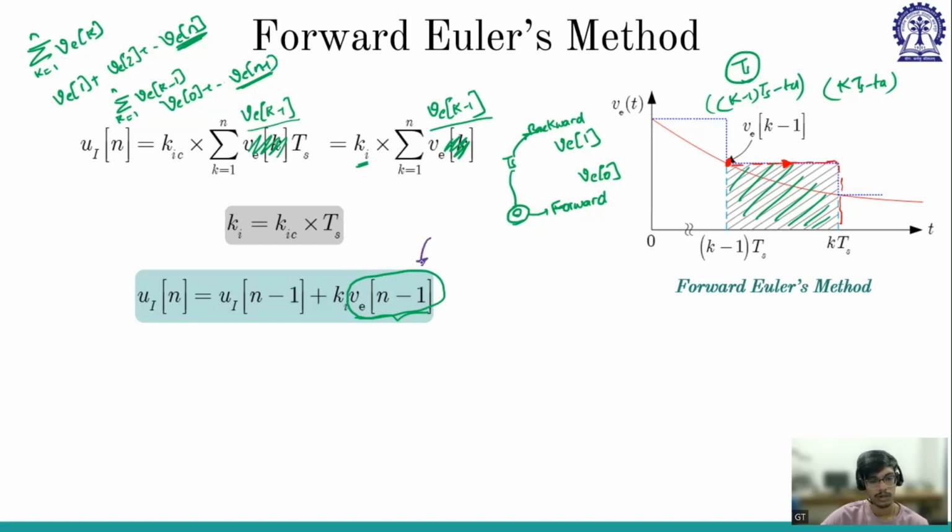Sir, if I have just the 0 to TS sample, then how will my sigma notation be? There will not be any sigma. If there is no sigma, you will have only one term. Say Ki sigma k equals 1 to 1 means there is no meaning of sigma, and it will be Ki into V of 1, right? So if sigma is more than 1 term, we use it; if there is only 1, there is no point of sigma. Sir, in the diagram, if we have at least 3 samples, then we only have to use sigma notation. Is that the point? Yes, yes. Okay, sir.